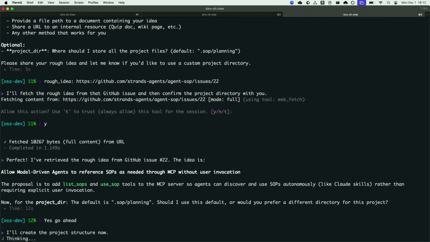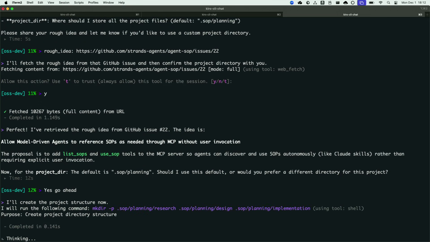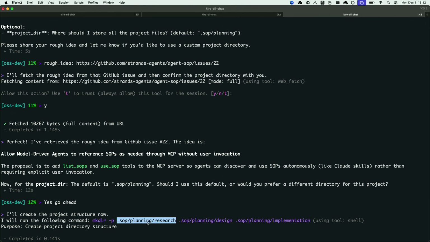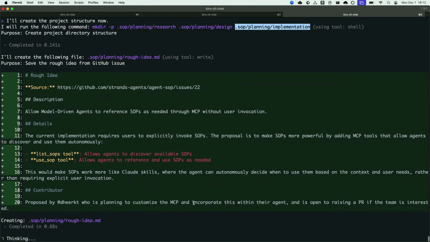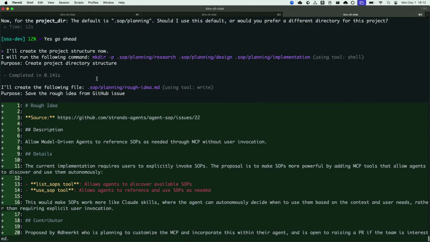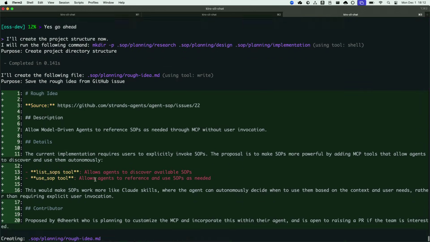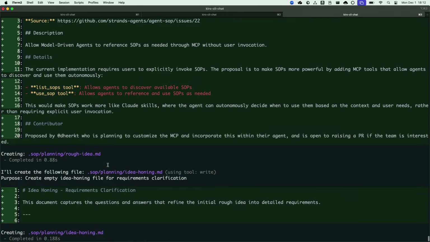So it's going to do some bookkeeping first. It creates this directory structure of these folders that are under this planning folder. And one's called research, one's called design, one's called implementation. Then it creates this rough-idea.md file where it just wrote what it read from the GitHub issue into here.